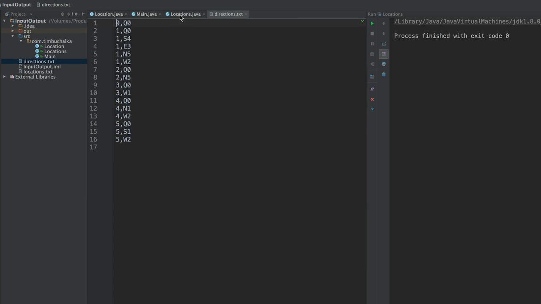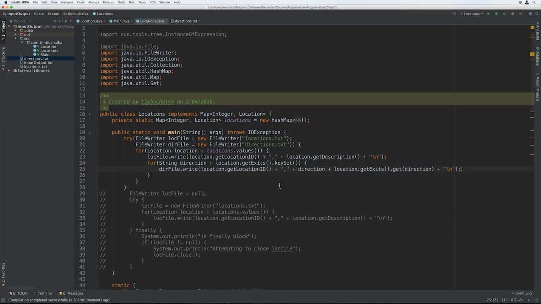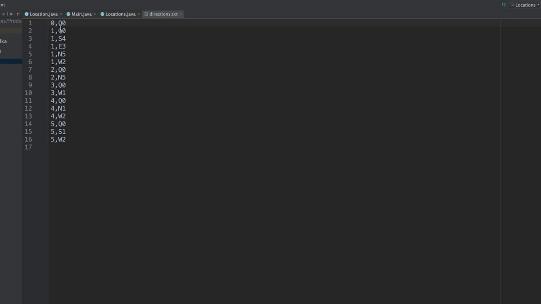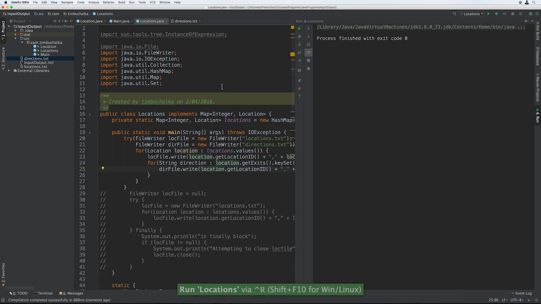We go back to our code and have a look at that again. There is something I need to change: I need to put another comma there. Looking at that code, we really need to differentiate things. We've got the original location, then the direction, and then which location it leads to, and I didn't put a comma there, so that's going to lead to problems later. So I'll put another comma in there, and that will make it correct this time, and also a bit easier to read.